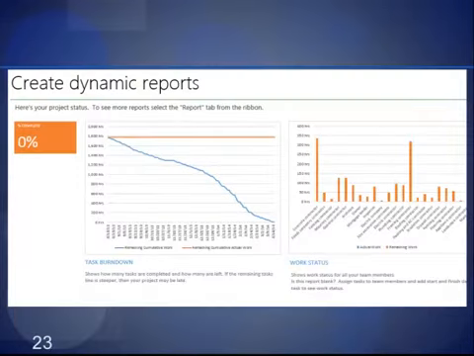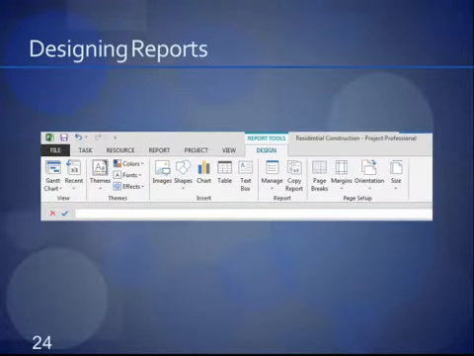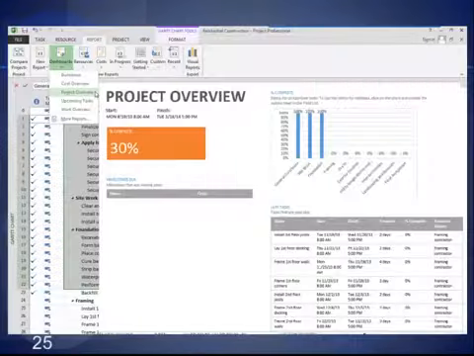This is a significant change because one of the jobs of a project manager is to create management reports. And in the past, most of us have used either just printing out a Gantt chart or exporting our data to Excel and doing manipulations there. Now you no longer have to do that. All of the reporting functionality you need that you used to do outside of Microsoft Project is now built into the tool, and it doesn't create any additional files. It's all within the MPP file that this happens.